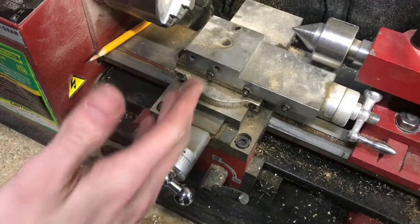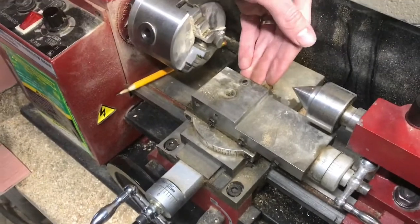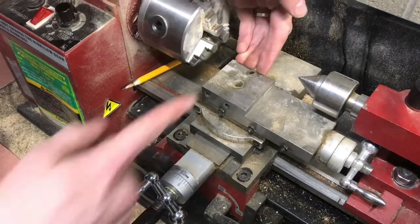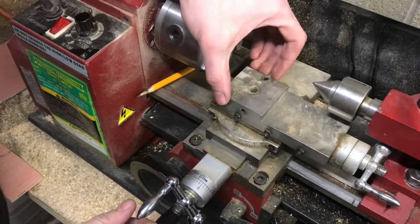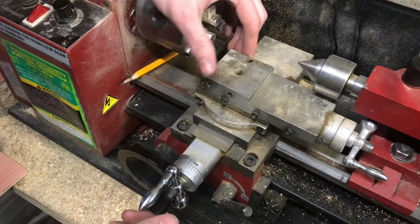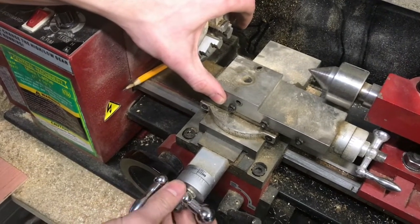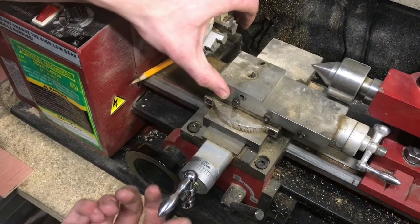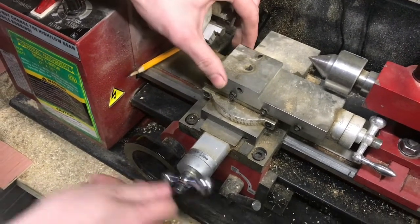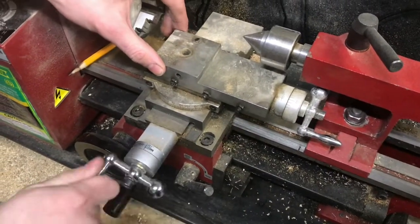The reason why you always want to feed forward is because the tool pressure will be pushing your tool rest this direction. So you always want to be pushing, opposing that, so that you're not having the wiggle going on. If you are boring and your tool pressure is pushing it that way, then you're always going to want to back up to the number that you are measuring to. This goes for all the knobs with the backlash.